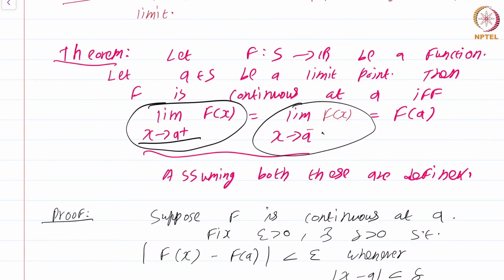Okay. So note that what we have shown is that both the left hand limit and the right hand limit should exist and should be equal to f of a for continuity. It might be the case that the left hand limit of f of x is equal to the right hand limit of f of x at a, but they may not agree with the functional value. Let's see a few examples pictorially to see what can happen.